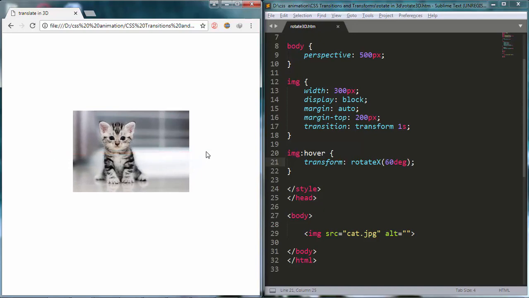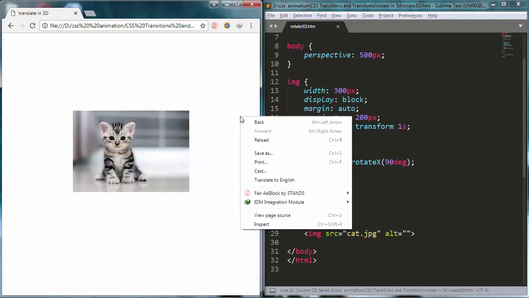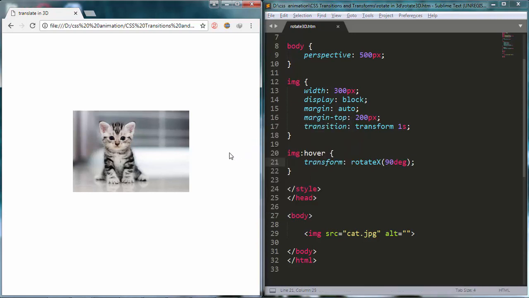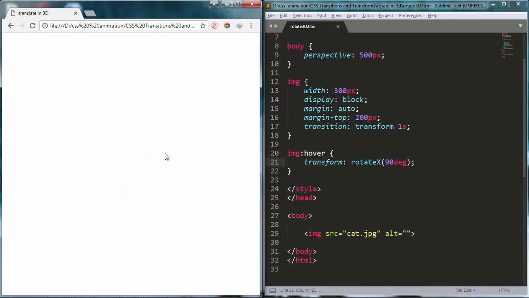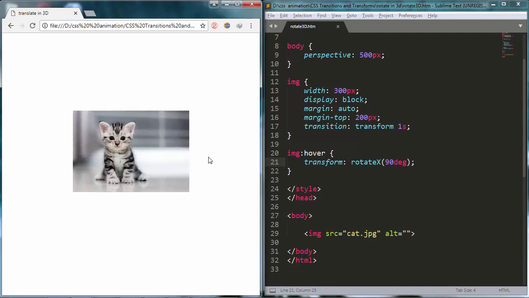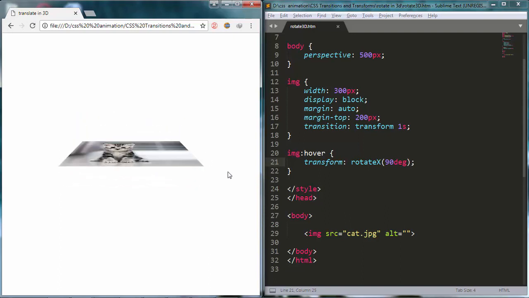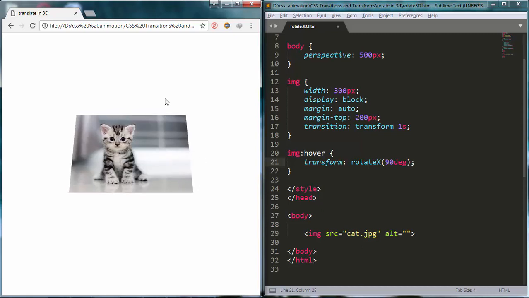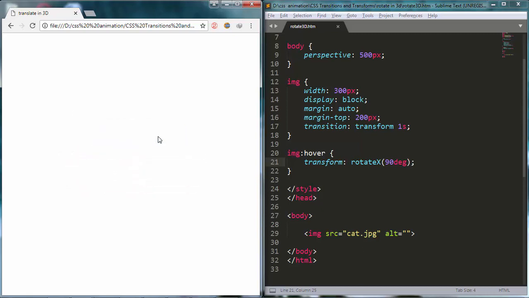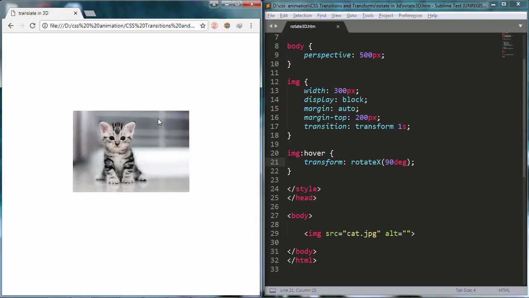So, for example, if I go back and change 60 degrees to 90 degrees, then go back and hover over the image, you can see the image will rotate by 90 degrees until it disappears. What's happening here is the image rotates until we can only see its edge, and since it has no thickness, it disappears.